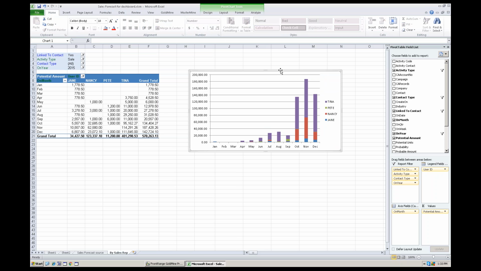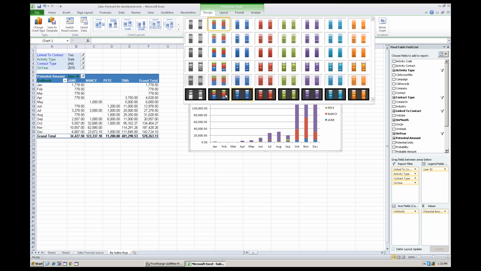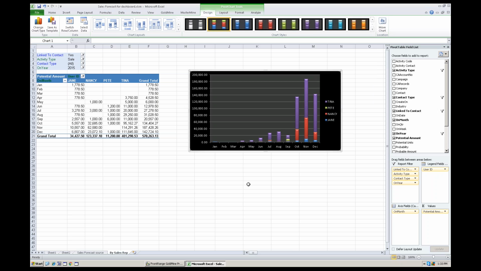And then within the pivot chart, I'm not going to go into this because this is all built into Excel itself. You can use all these toolbars under pivot chart tools to do things like choose a really fancy looking format for your chart, for example. Okay. So I think I will leave off of charting for now.